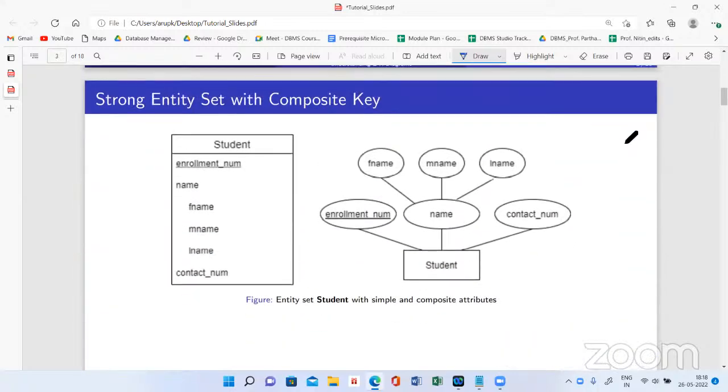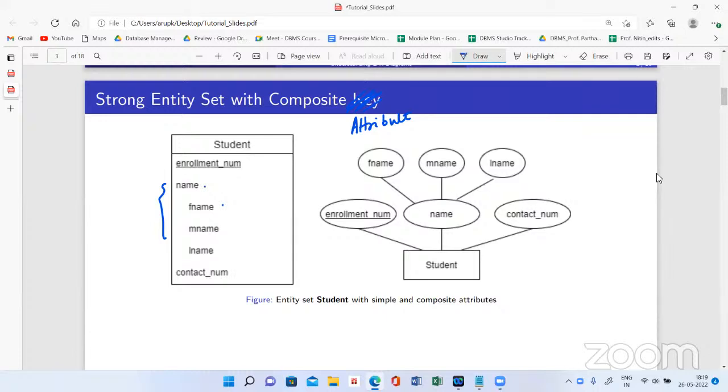But we'll have certain attributes which are composite attributes. Please do this correction. This is not a composite key. Composite key is a separate thing. Composite key is a primary key which consists of multiple attributes. So this is a composite attribute, right? Please do the correction. So what is a composite attribute? Whenever I have an attribute which has subparts, it is not an atomic entry. It has some subparts.